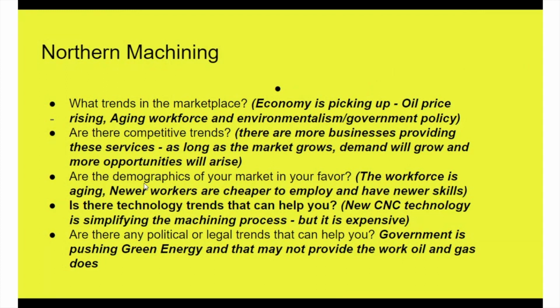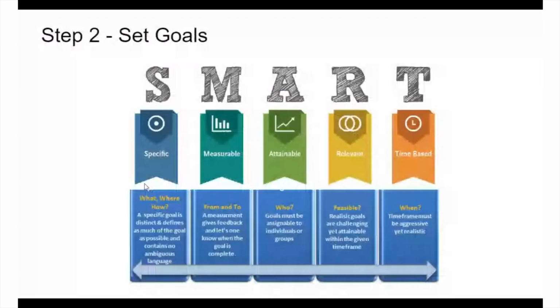Are the demographics in your favor? Well, workforce is aging, newer workers. The thing with newer workers is you could say they've learned new skills to drive new equipment to be able to make the business more efficient and effective. So it could be an advantage there. For example, CNC, in terms of welding or machining. Political legal: is the government pushing green energy projects? Maybe there's opportunity in green energy. We don't know. But again, those are the things that we need to really concern ourselves with in Northern Machining.